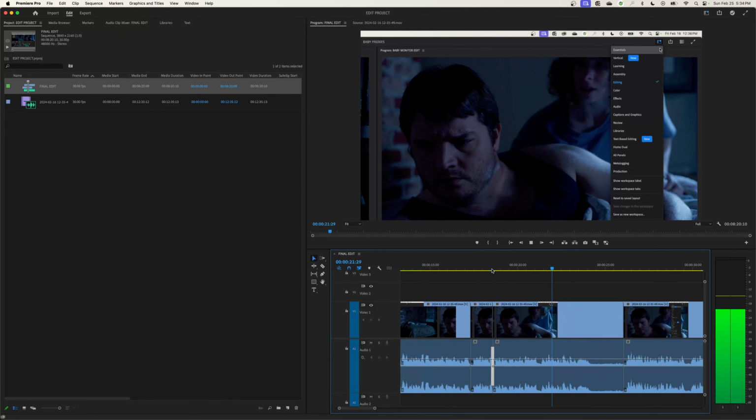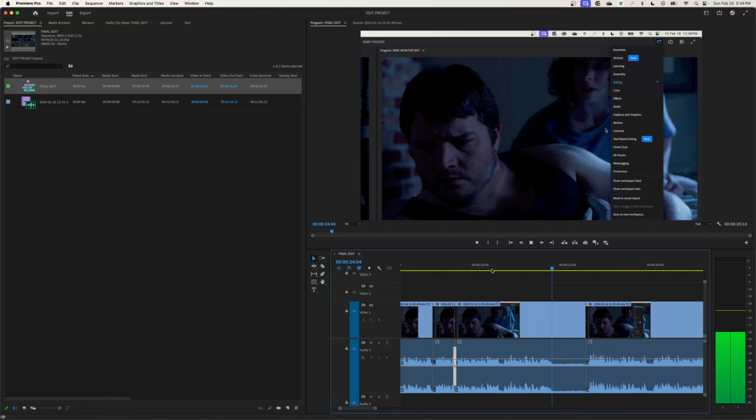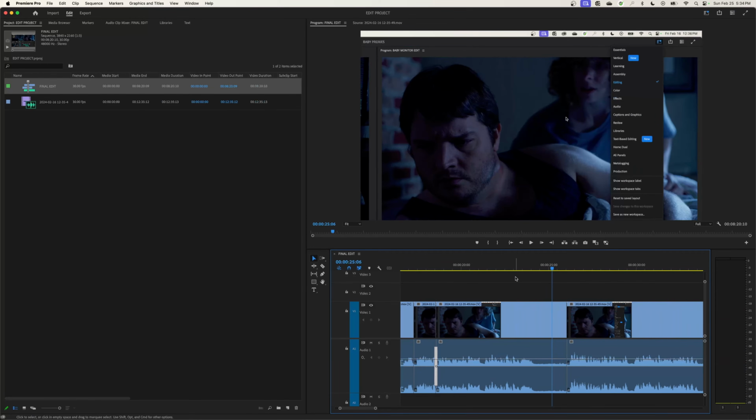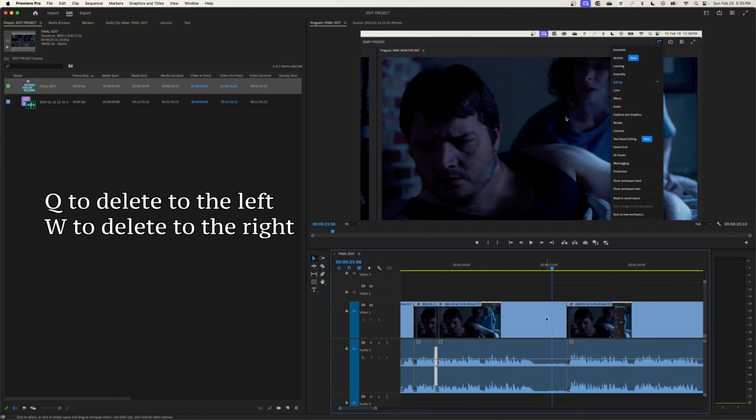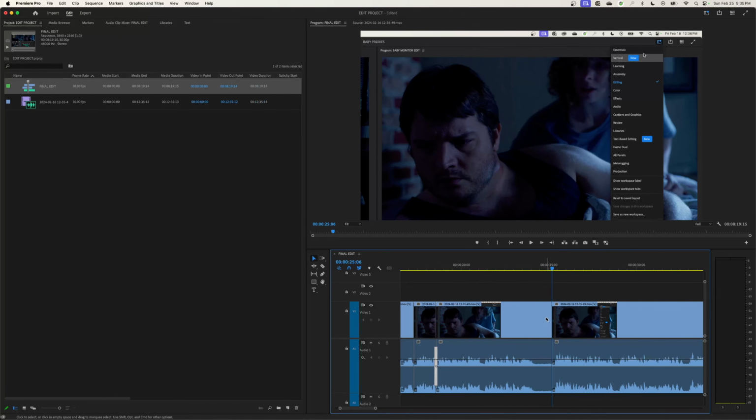I'm going to play into it. Click on this and this will also access the same menu. Pause, and right there I want it to start. So I paused. Right there is where I want this voiceover to start. So now all I have to do, I use Q to eliminate stuff to the left. I'm going to use W to eliminate stuff to the right. So W will do a ripple edit to the right. They're right next to each other. Q is on the left-hand side and the W is on the right-hand side on your keyboard. So Q will eliminate stuff to the left. W will eliminate stuff to the right.